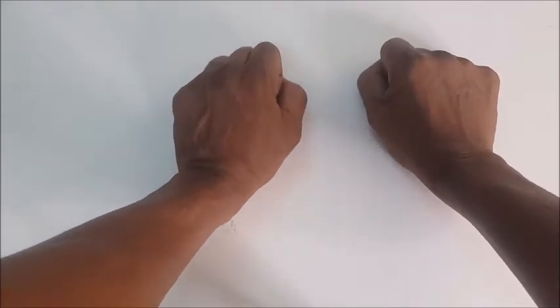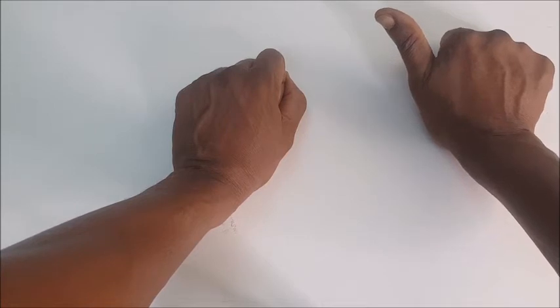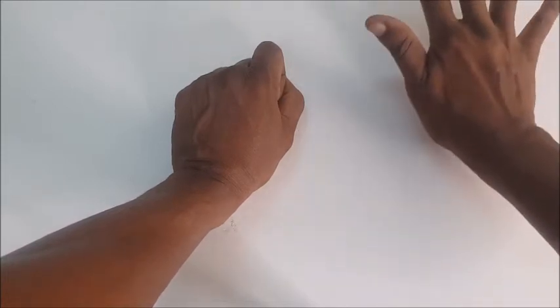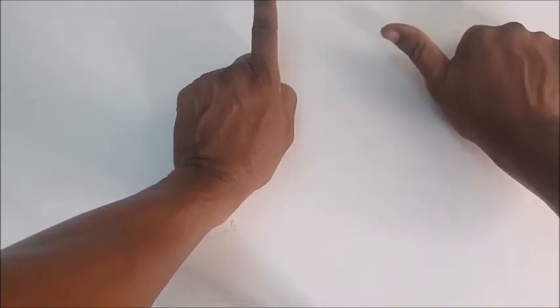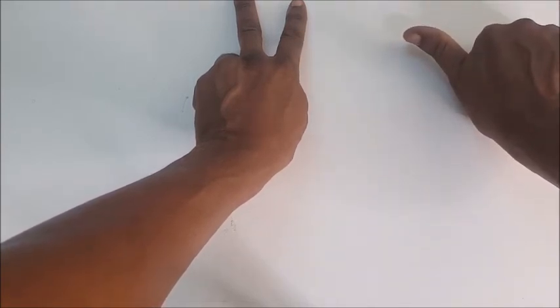Now let me explain. When you have five times one, that is one, two, three, four, five. Five times two — that is one five, one five, so you shoot up: one, two, three, four, five — that means ten. Five times three: one, two, three, four, five — that is fifteen. Five times five: now you have four groups, which is twenty, then one, two, three, four, five — that means five times five is twenty-five.